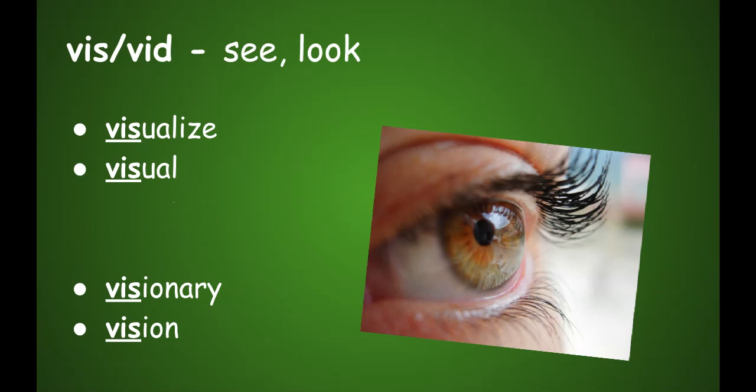Visualize and visual both have the root visual in them. So I would first focus on the word visual, and then once you can spell that, v-i-s-u-a-l, then when it comes to visualize, you can go visual, and then think about your word ending, i-z-e. Vision and visionary kind of follow the same thing. Vision is tricky because it has that i-o-n at the end, so the s almost sounds like an s-h. Vision. Visionary, you need to think about vision and then the a-r-y ending.